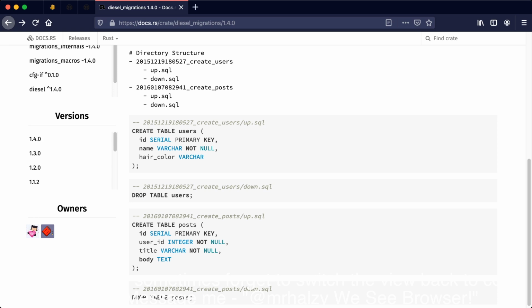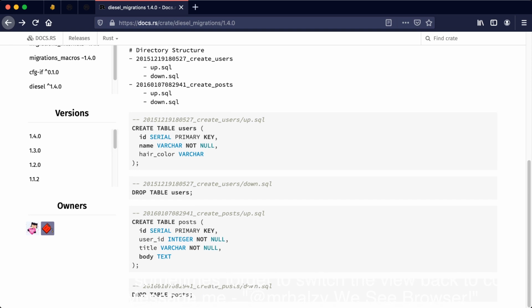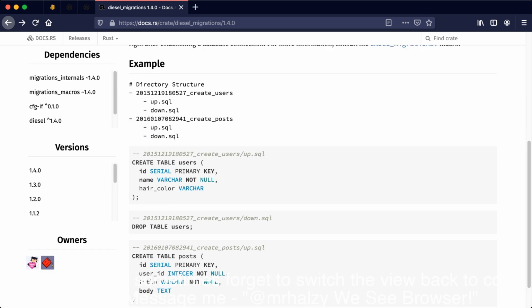You can reset everything. You can roll back certain ones. So you can go up, you can go down. Here's an example of a down. It just drops the table. Up, it's users table, etc. You can pretty much put any SQL in there for your database.